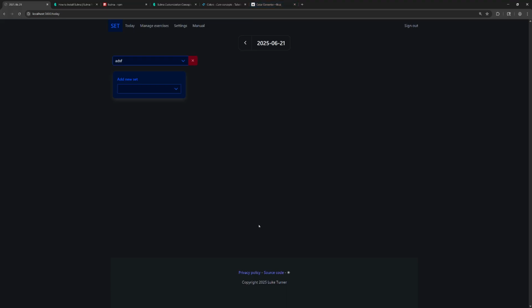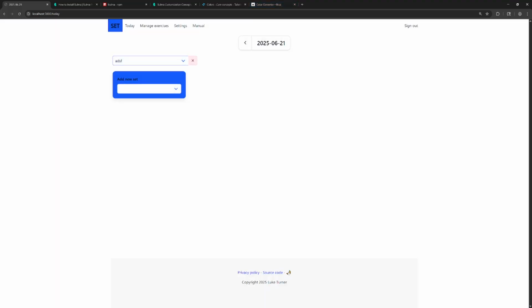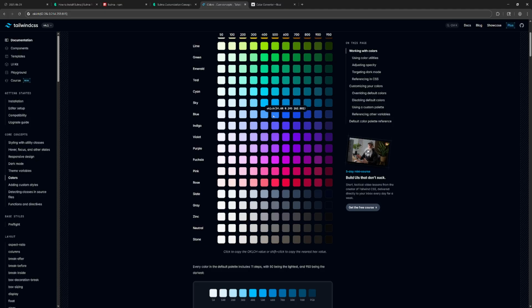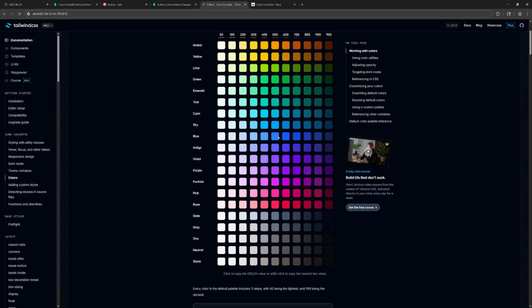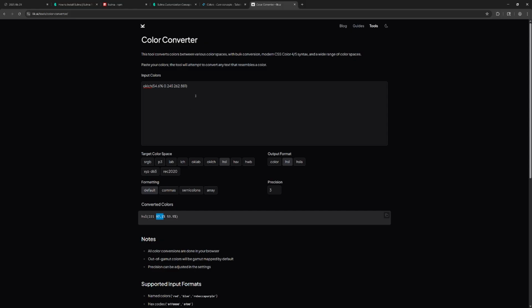Okay, so we actually have a tool that can convert the colors. This one's a bit too blue, though. A bit too bold, you could say. I wonder, what if I were to just get a slightly lighter color here?